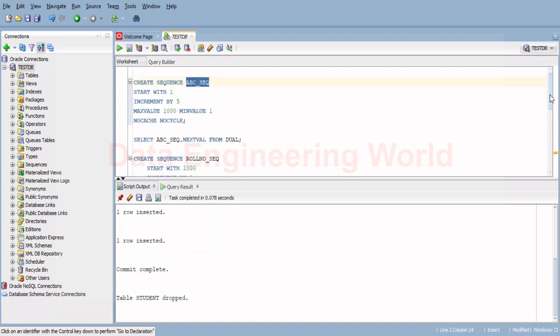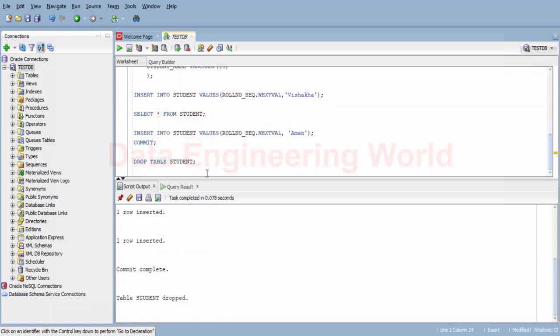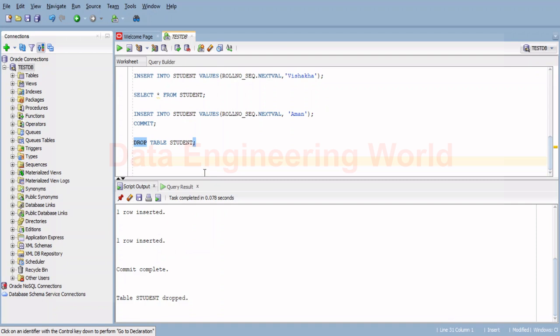Let's drop the sequence ABC_SEQ. To drop the sequence, we need to use the keywords drop sequence and the sequence name, which is ABC_SEQ. So sequence ABC_SEQ has been dropped.